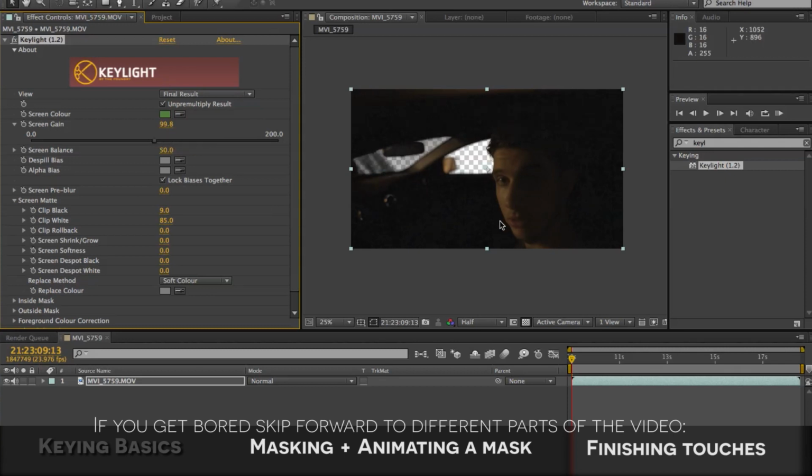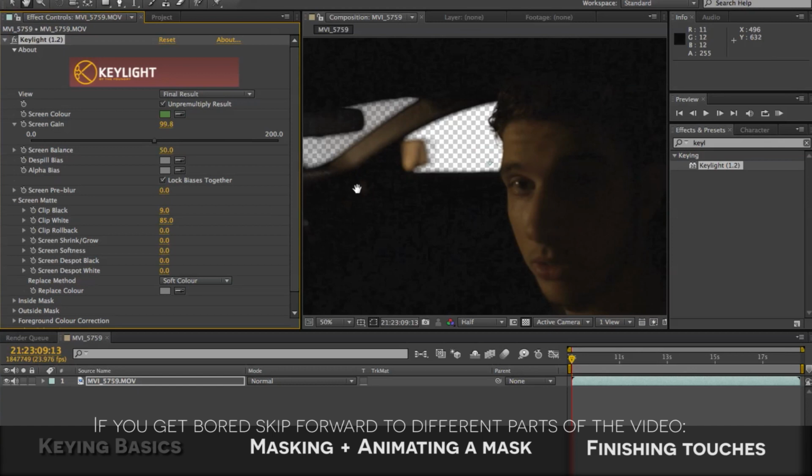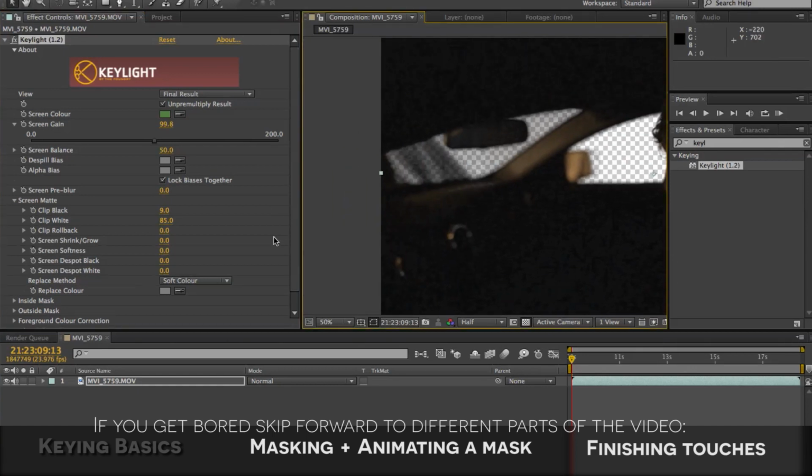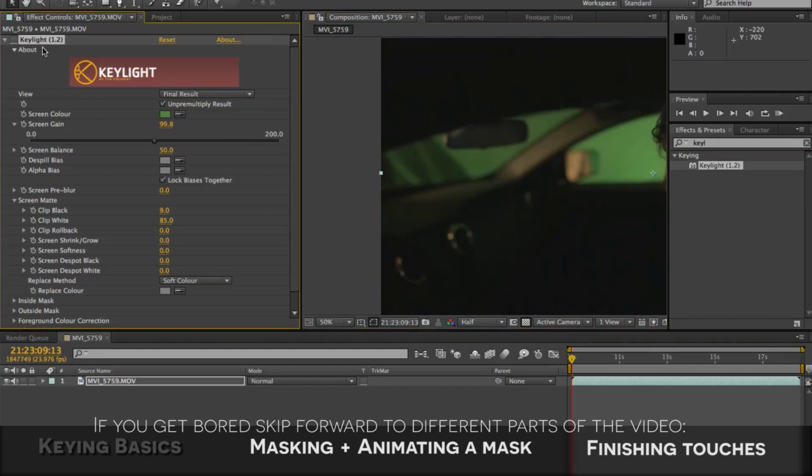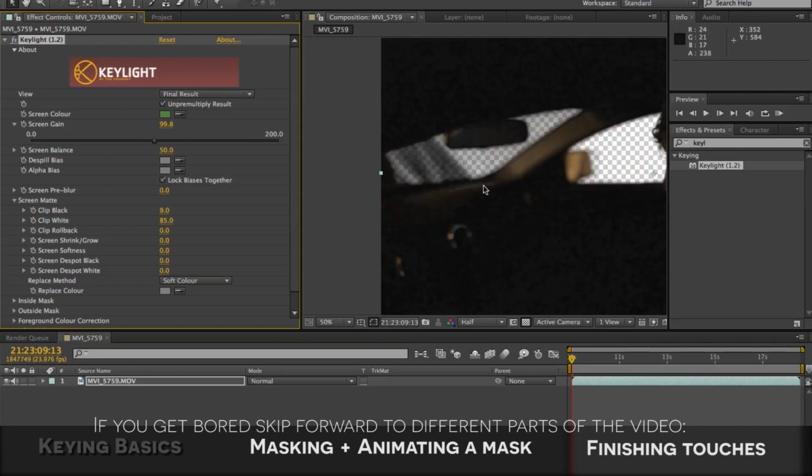Okay, so we're still seeing a little bit of transparency here, and that's because if I switch this off for now, if I hit on this effects button next to the effects name, it toggles the effect off. So right now we see the original clip without the effect, and as you can see, this dashboard is kind of reflecting some of that green screen brightness on there. So that's why you're seeing some of the transparency show up here, and also in the chrome part of these events here. So nothing that you can't fix if you keep messing around with this.